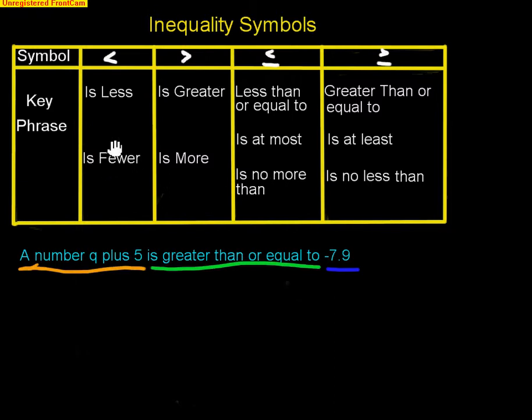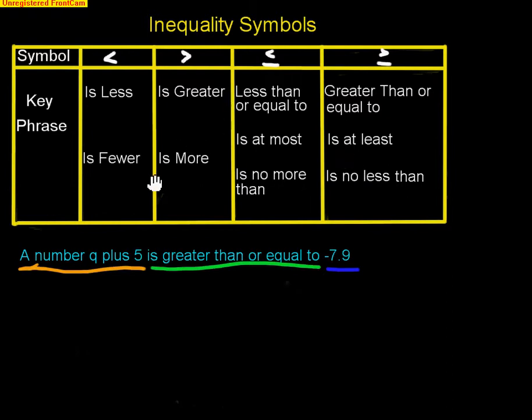So a couple of them. So less than, it'll say is less or is fewer. If it's more than or greater than, they'll say is greater or is more. If it's less than or equal to, you'll see less than or equal to, of course, is at most or is no more than. And for greater than or equal to, it'll say, of course, greater than or equal to, is at least, or is no less than. So those are a couple of things that if you do get stuck, you can actually write this table down, and I'll put it back up there after the notes so that you can write it down and use that in case you get stuck.